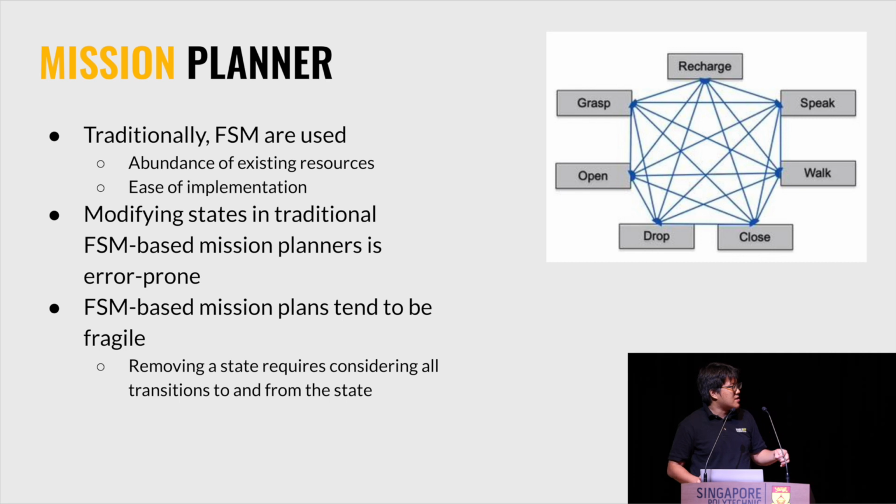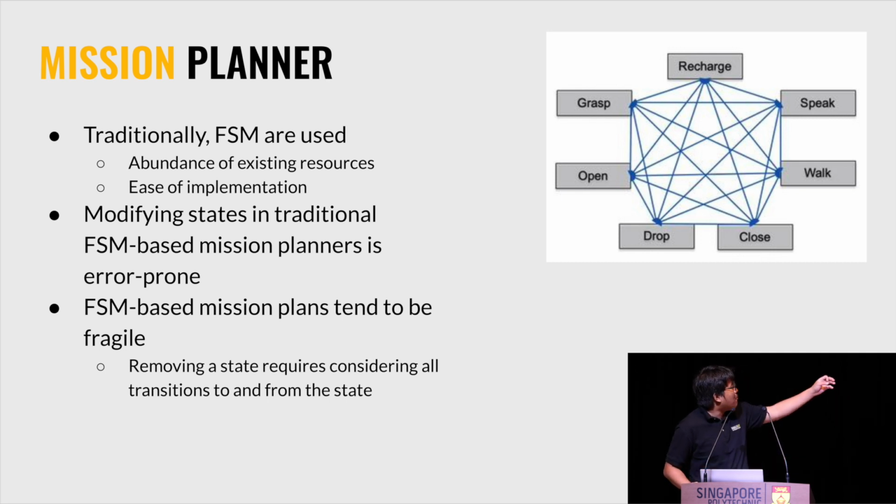And so I think the most interesting thing that we tried this year is our new mission planner. So traditionally, I'm sure most of you are using a finite state machine-based mission planner because it's very easy to implement, and there's a lot of resources out there to teach you how to use it. But we found that finite state machine-based mission planners have several disadvantages.